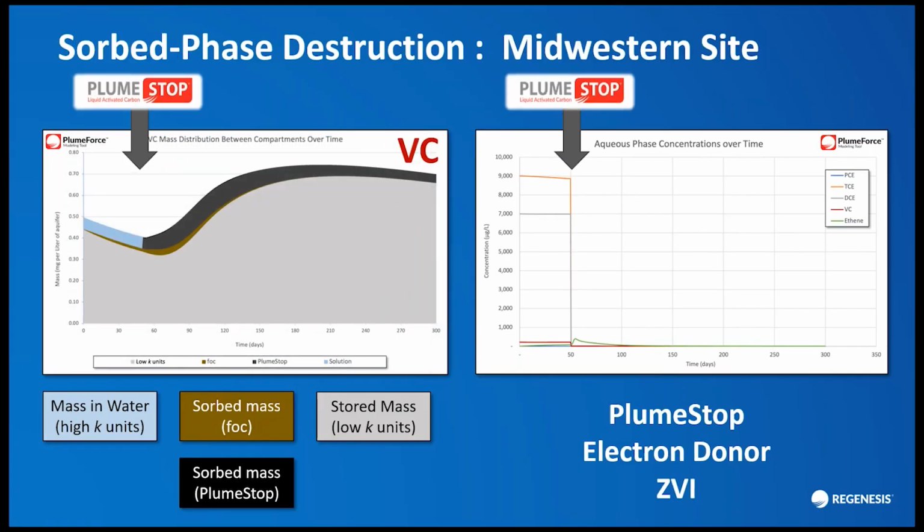Where it starts to get more interesting is with daughter products further down the line. So here we've got some more striking changes. The DCE mass balance may have been broadly static, but with the vinyl chloride, we can see that the total mass actually increases quite substantially for a period, even though none of it's showing in groundwater. What has formed through the biodestruction of the DCE has itself been captured on the carbon. So none of it is actually in water or driving a risk. This is essentially the familiar daughter product mound that we might see in groundwater, but here, of course, it's remaining close to zero because it's been captured on the carbon.